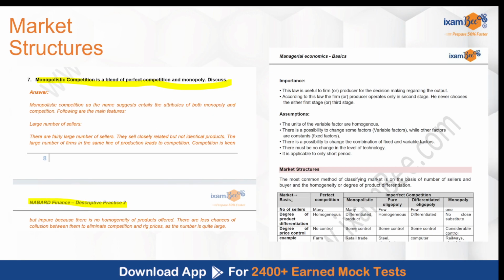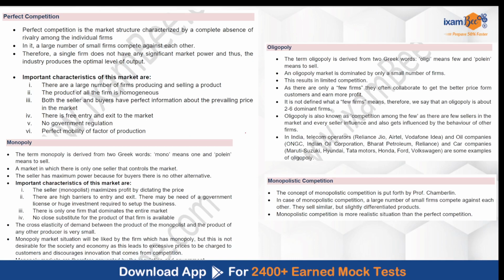The next question related to the market structures. In the NABARD finance syllabus, this is a part of your managerial economics, so not a very widely asked topic, but yes, it is a part of the managerial economics. A similar type of question we had covered in our practice sets for descriptive in NABARD finance, talking about 3 different types of market structure: monopolistic competition, perfect competition, and monopoly. And in the managerial economics notes, all the market structures were very widely discussed in detail in a comparative manner for objective preparation and in a detailed manner for descriptive preparation.